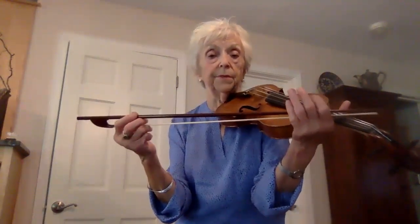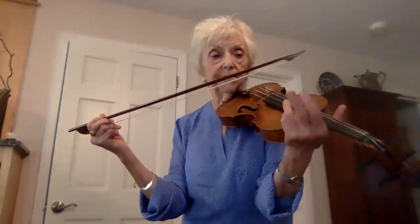Now, the bow is much shorter than the modern bow. It has a very measly tip in that you don't get much sound from the tip of the bow, and the sound naturally fades away. That fits in very well with the idea of down, up, down, up. So the inflection of the bow was very much heavy, light, heavy, light, with a taper always at the end of the stroke.